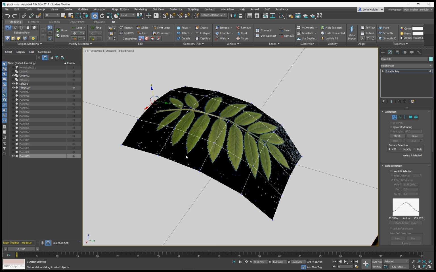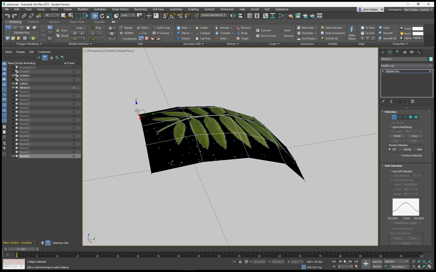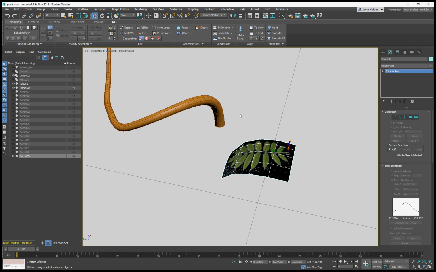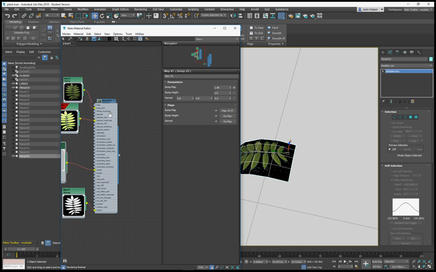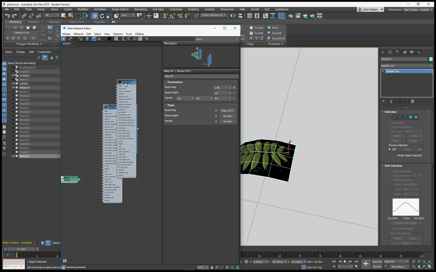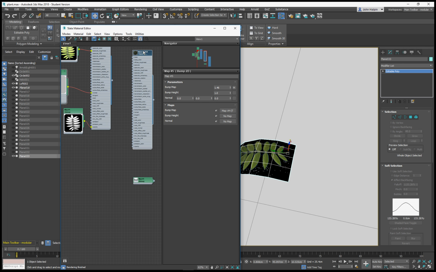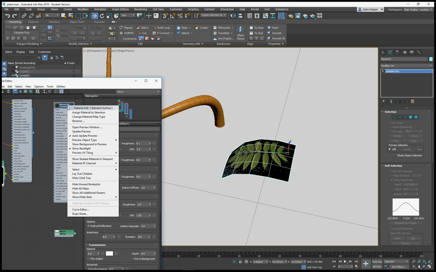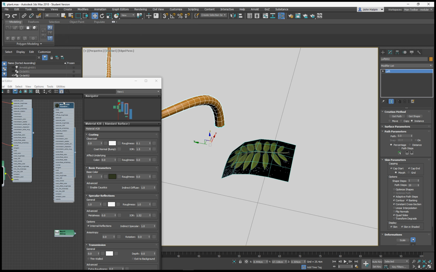So depending on what you want to achieve, you can get a different kind of leaf. So we'll work with this. We've got our pivot point set up, we've got our leaf set up. I have a material assigned to the leaf. I've also created a material for the stem, just given it some specular roughness and a colour. So let's assign that to the stem.